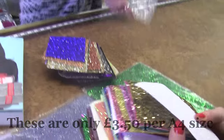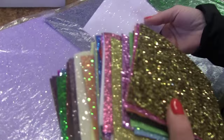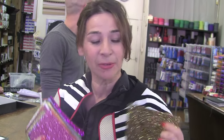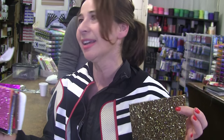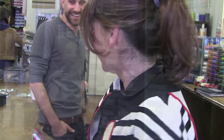Wow, that's amazing. For doing letters on leather clutch bags. People have bought them for bags, mainly. And you've got different grades of... I can make a clutch bag with an A4 piece of this on one side and leather on the other. And it's only going to cost me about, did you say £4? £3.50. Plus VAT. Including VAT, £3.50. I'll be getting some of that.